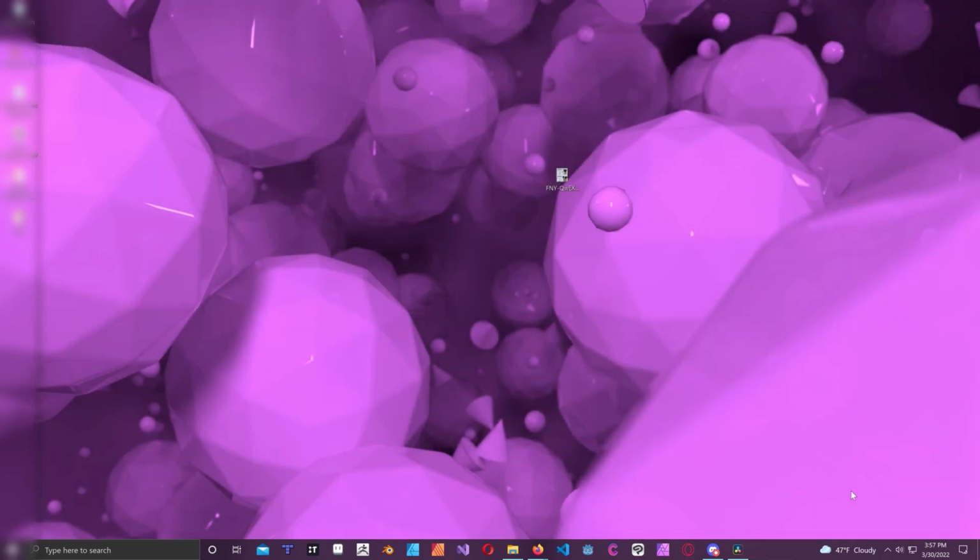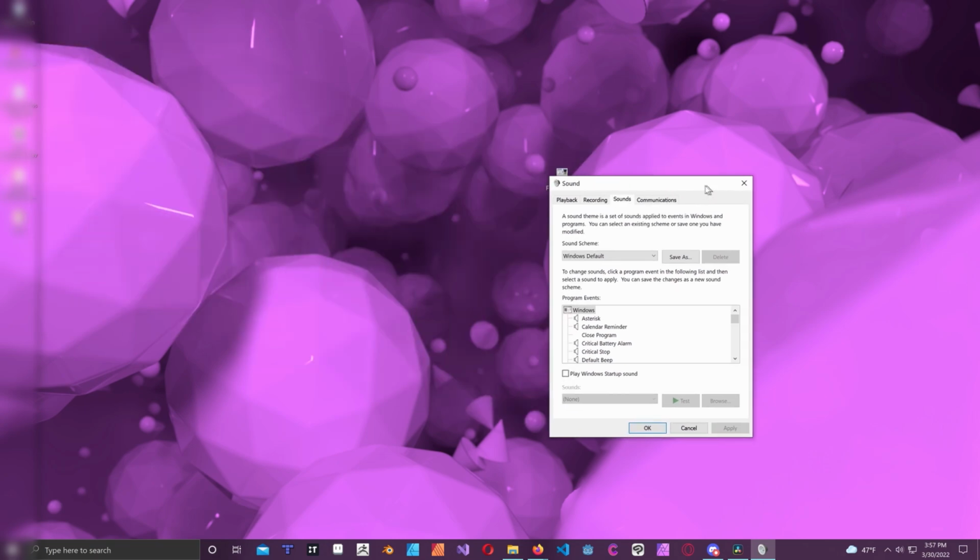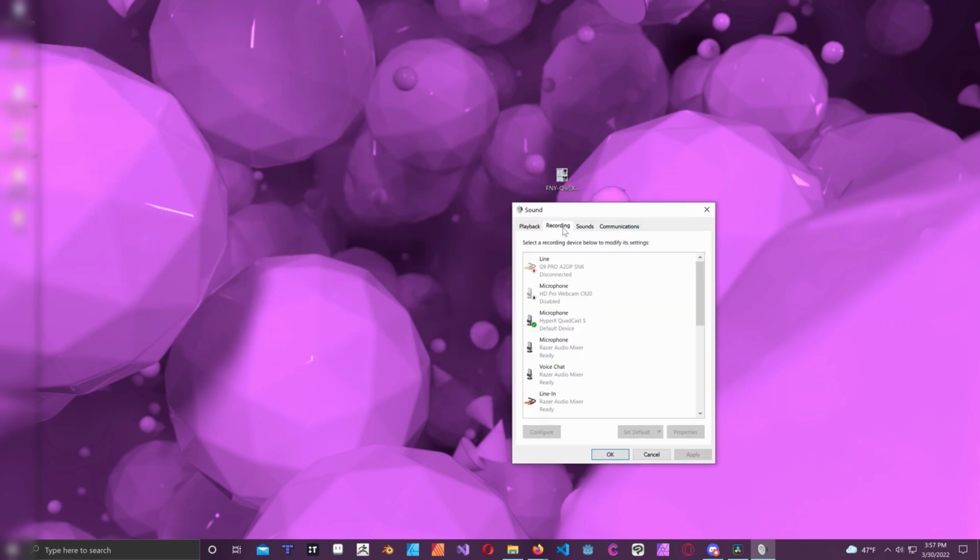Next, hover over the speaker icon and right-click on it. You should be getting these options. Click on Sounds, then click on the Recording tab and find the voice chat option that says Razer Audio Mixer. I know this might sound as counterintuitive as it goes, but this is how Windows does its thing. Keep in mind that if this option doesn't work for you, try some of the other ones until you find where your audio is coming from.